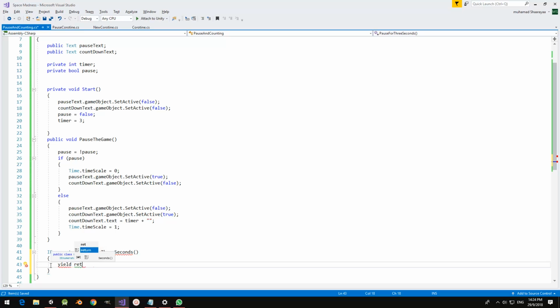Yield return new WaitForSeconds. Now this line of code says wait for seconds. 1 second. How many seconds? 1, 2, 3. Never mind. Your choice. And once we've waited 1 second, I wanted to get back the time. I wanted to display the text.